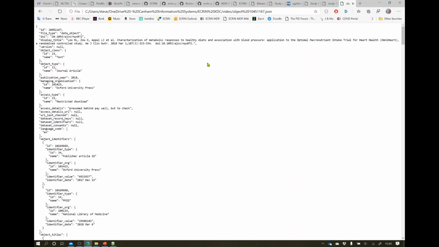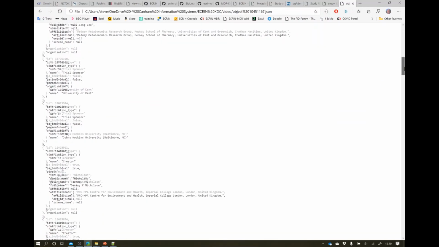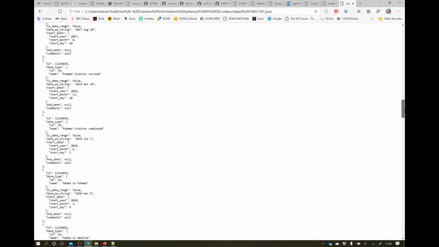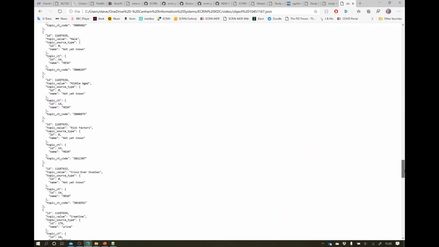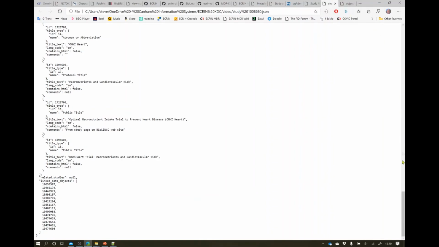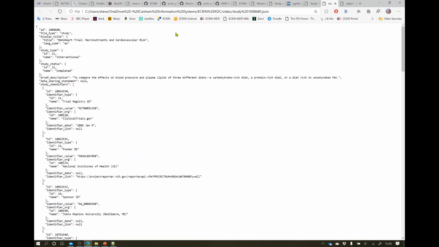This is a JSON file for that object, and this happens to be that paper that we looked at the beginning, and it has all the attributes of that paper, its authors, and again its topics, and dates, etc., identifiers. On it goes. At the bottom is a list of the related studies, and 1008-680 is the OmniHeart study. So the study file is referring to the objects, and the object file is referring back to the studies. So those two files are amongst about a dozen that would be exported for this particular study, and amongst several 100,000 that are exported for the whole MDR.